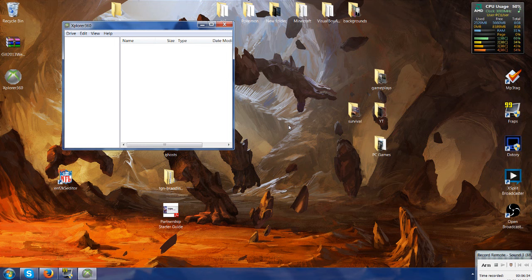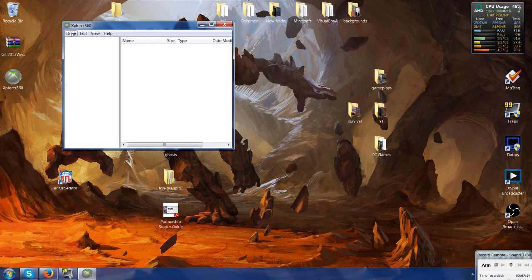So if you open up Explorer 360 and it's not working for you, it's probably not compatible with your hard drive, and you just need to go on Google and search for Explorer 360 in whatever capacity your hard drive is, and try and find one. I did try and find different ones, but I was having trouble, and I searched for like 20 or 30 minutes, and I was like, forget this, I will just use the one that I have just to show an example. But anyway, enough about all that.